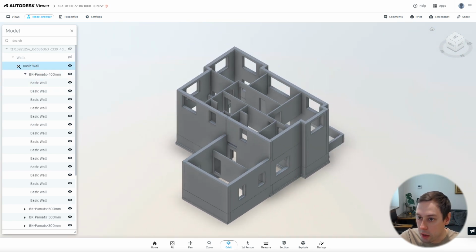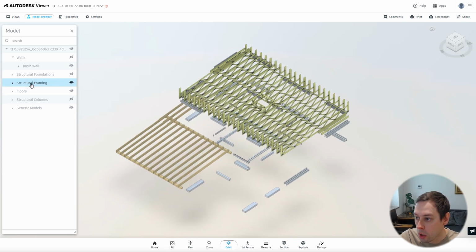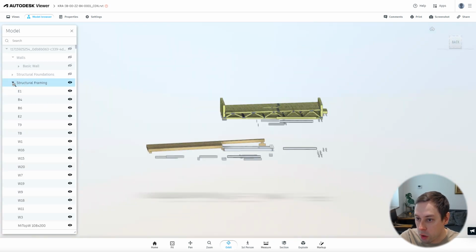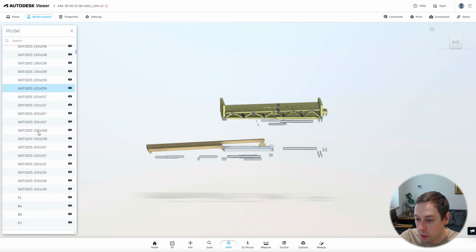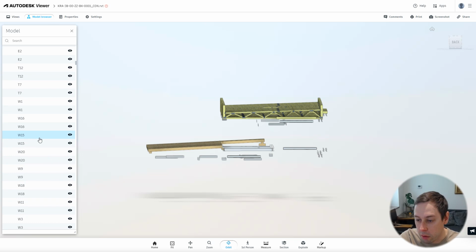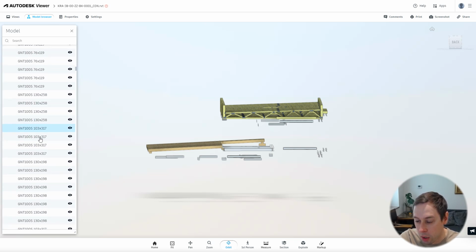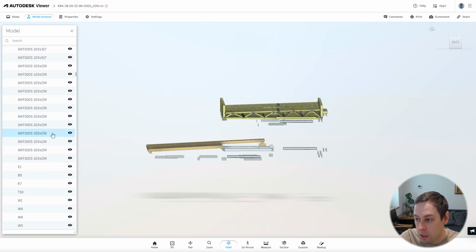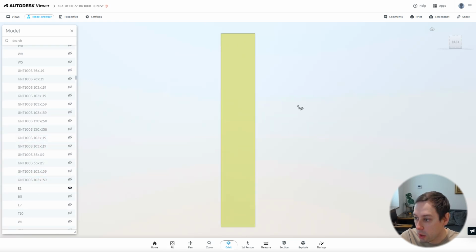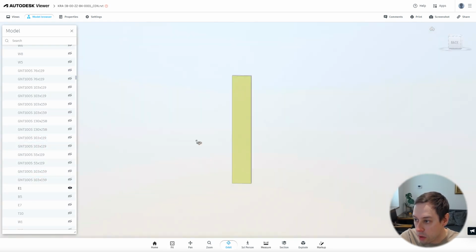So as I said, there are different categories you can use. For example, here structural framing, and then try to filter out by the different types. But as you can see, it heavily relies on how the models have been made. In this case, filtering further is quite difficult, and you can see that it has some single elements, but if you want the full truss, for example, it's not that easy.